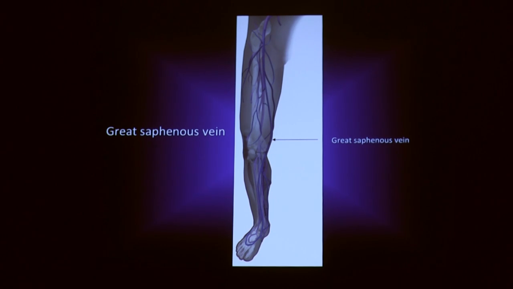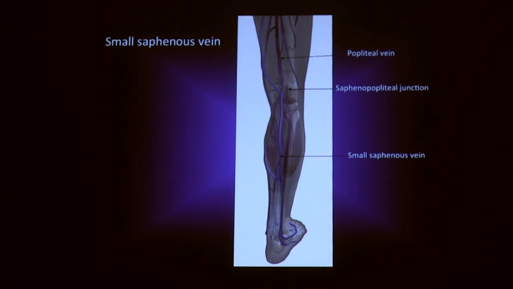Make sense? So if I'm going to treat this, I can't just do something here. I got to try and close as much of this as possible. But we do it through one teeny little hole right about there. Smaller than a freckle. Okay? And we wiggle, I'll show you pictures, but we wiggle catheters and wires and things up this vein, and on the inside we close it, and then we decrease the pressure, the hose that's giving you the problems down in your foot.